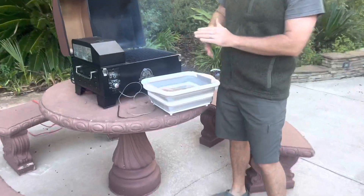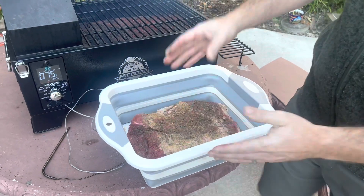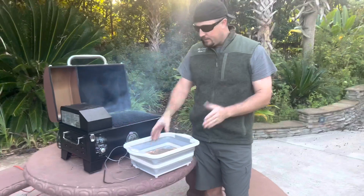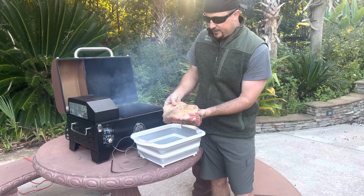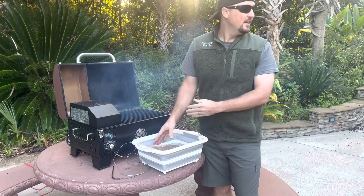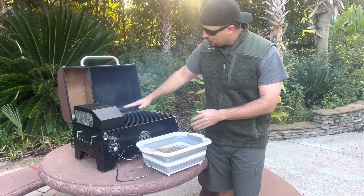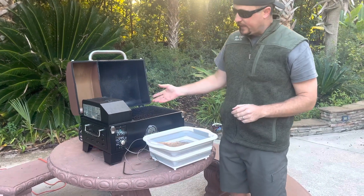Today we're just going to use this bottom tray. What we did is we took a brisket and separated the point and the flat — this is the point. Basically what you do is take out the brisket, you're going to have a fat line, gently cut through that fat line, and then once you cut and separate the point from the flat, you want to trim off excess fat so you keep that fat layer no thicker than a quarter inch.